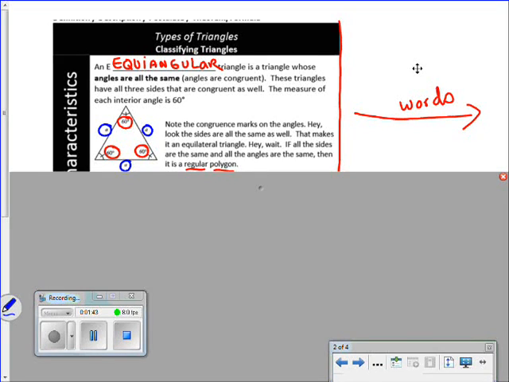Now, I'm going to move through this video, but when you go to study your vocabulary, you want to read these kind of notes. I just talked it through. There might be some additional information here you want to know. This is the fact. This equiangular triangle, which is also an equilateral triangle, which is something that you're hopefully used to before you get in the class, because the angles are congruent and the sides are congruent, we know that's a regular polygon. Okay? All right, let's move on to the next.